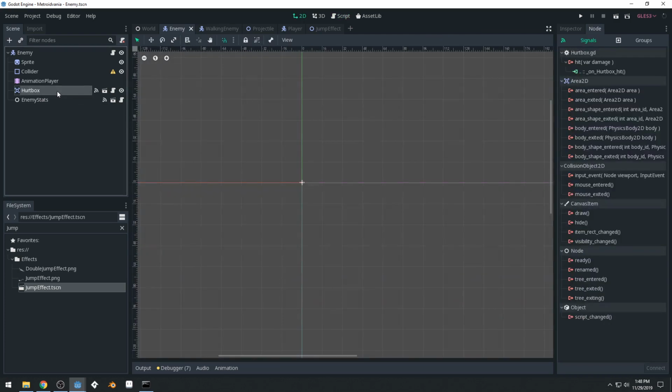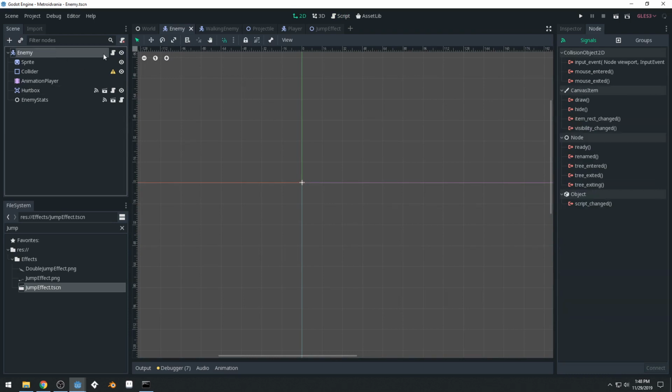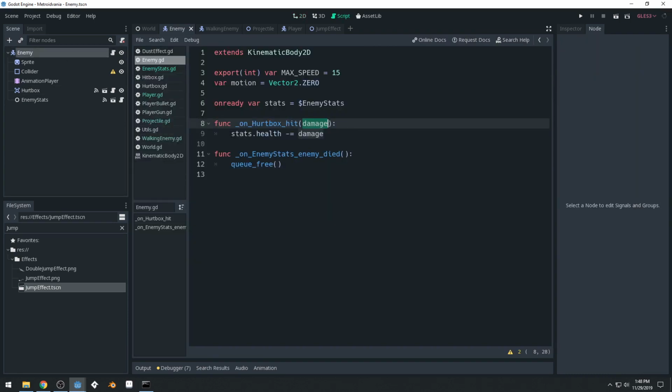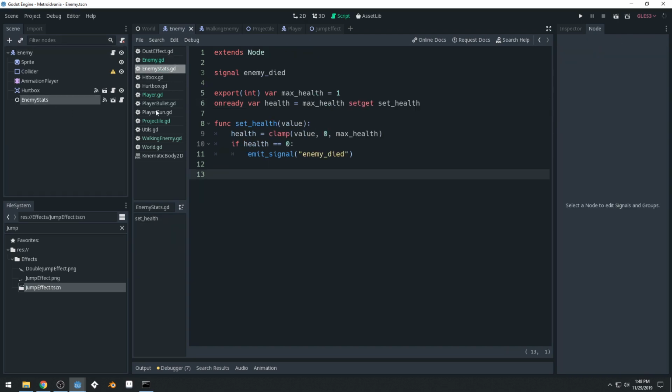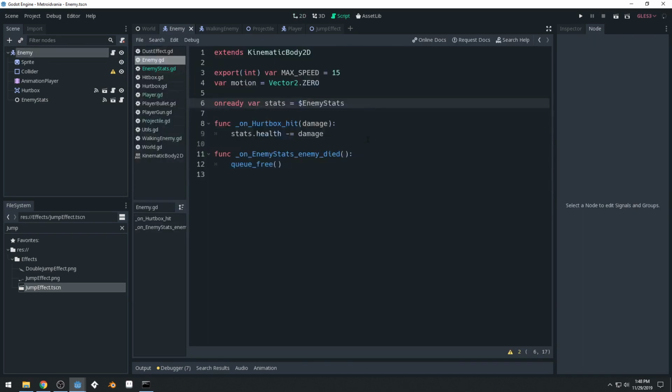And our hurtbox signals to the enemy that we took a hit. The enemy then subtracts that damage from the health stats right here. Okay. Once again, signal up, call down. Then if our stats has gone to 0, this also signals that we died back up to the enemy, and then we call queue free when we've died.